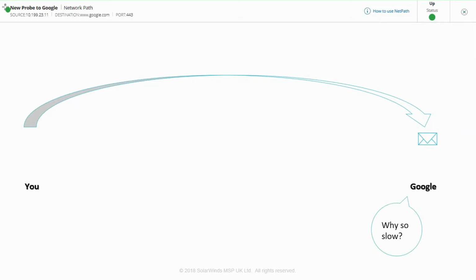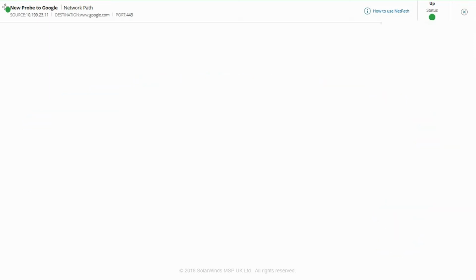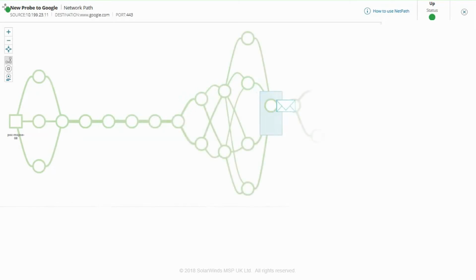So you said to yourself, you know what? I'm going to be a little bit smarter. I'm going to send a letter with a tracking number. And now what you're able to see is how that letter travels from the time it leaves your hand to Google's headquarters and every path and hop in between. You know, when you send mail, this can be different things like sorting stations and different transportation vehicles for them to actually get to the right destination.